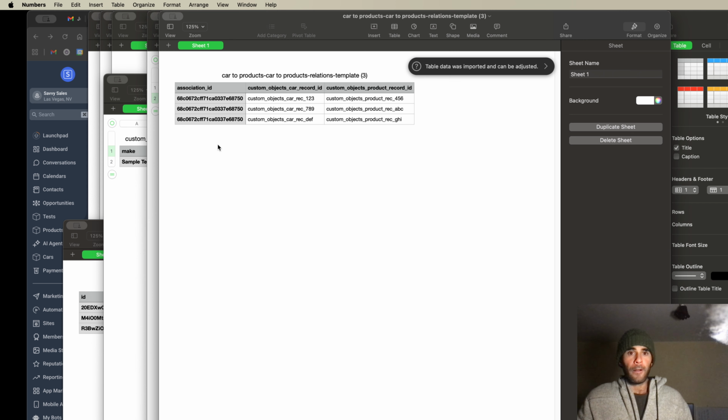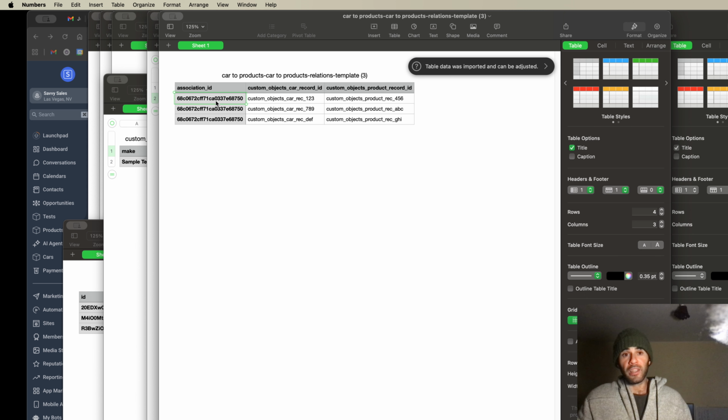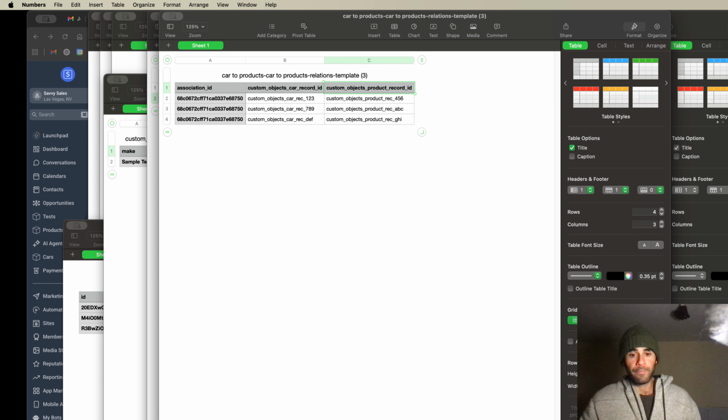So this is showing you basically an association ID from the selected association and some just placeholders, but you'll be able to see custom objects, car record ID, custom objects, product record ID. So this is letting you know that we need to take a car record ID in this column, and in this column we'll need to take a product record ID. Okay, moving on.